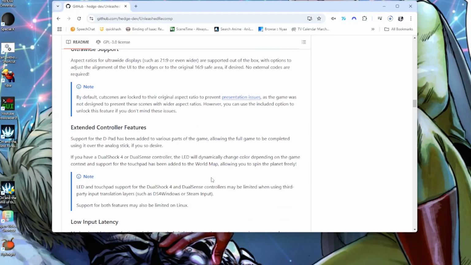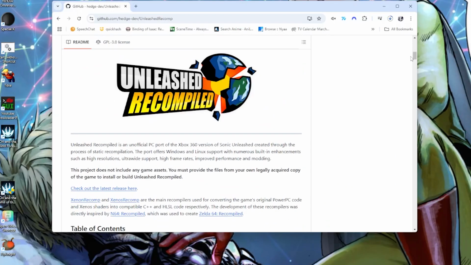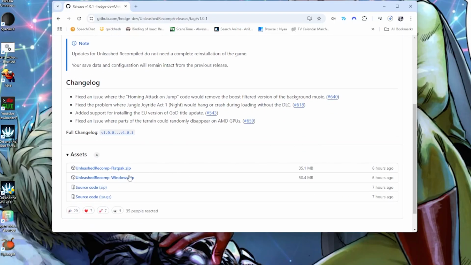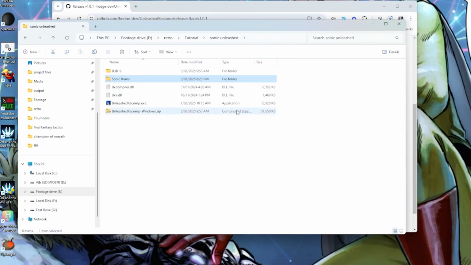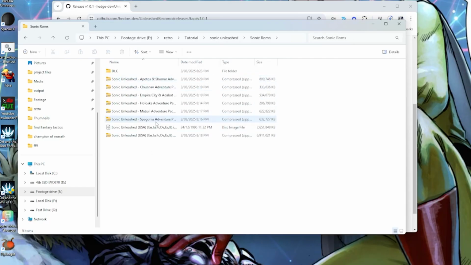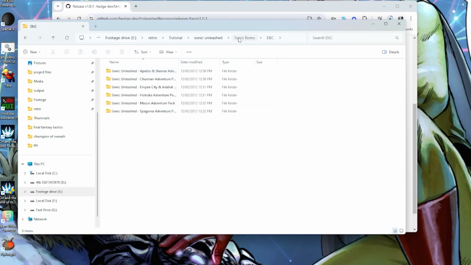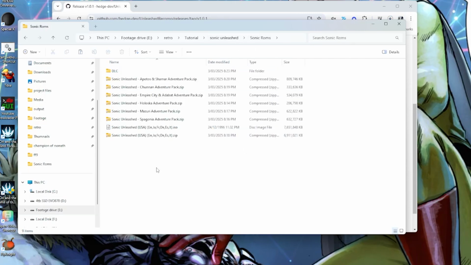In order to install the game, you have to head to the Hedge Dev Unleashed Recomp releases, and we are using, in this video, version 1.01. Once you have downloaded that from the release page, you'll get a folder that looks something like this. I have my own folder for where I'm putting my specific Sonic ROMs so I can find them easily later.